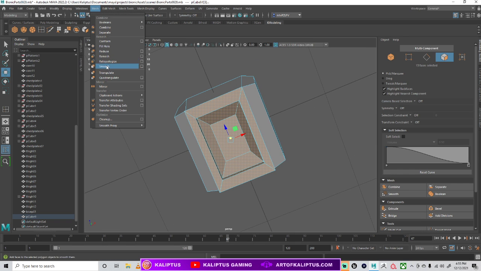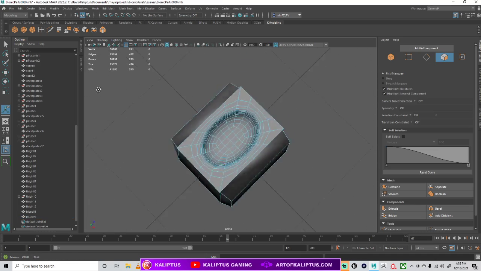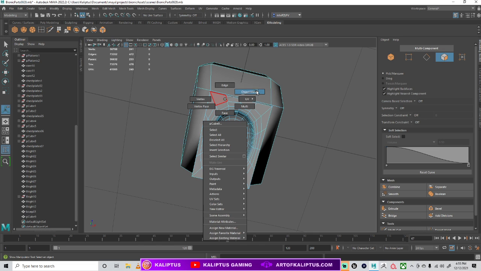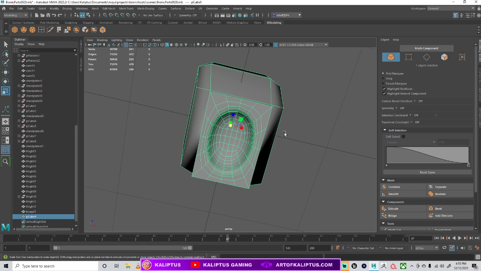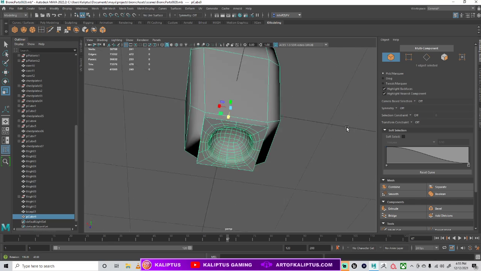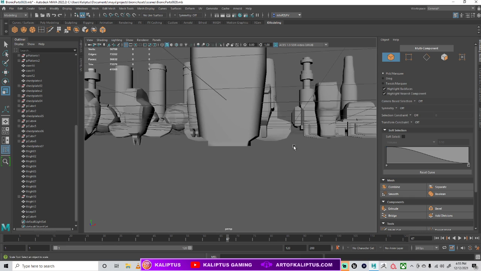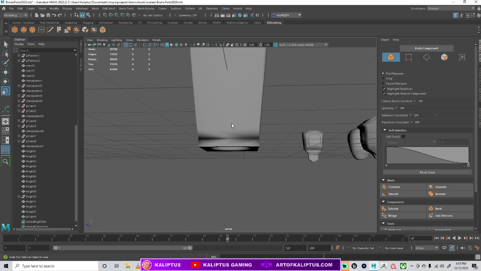And mesh. Okay. So just wanna squeeze this a little. Okay. And we have perfect socket or bolt joint.